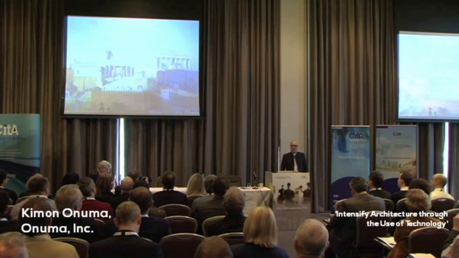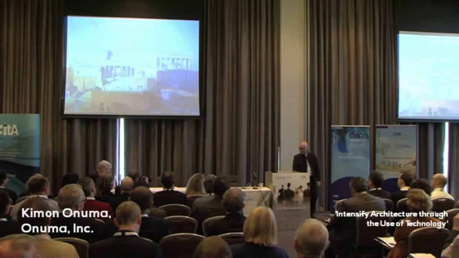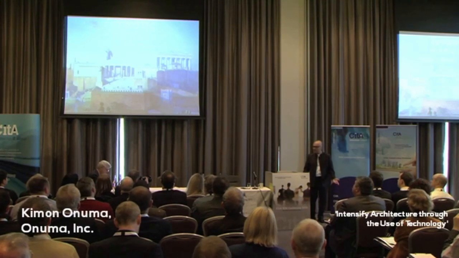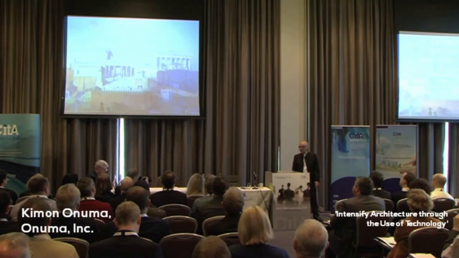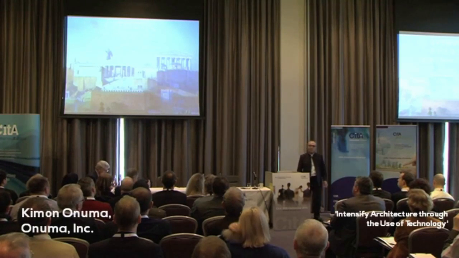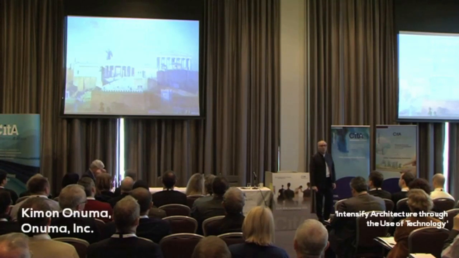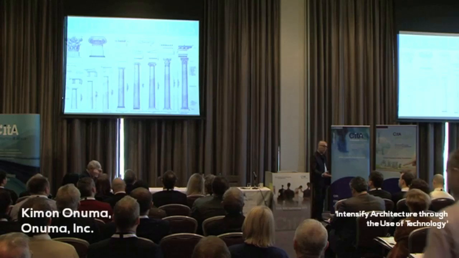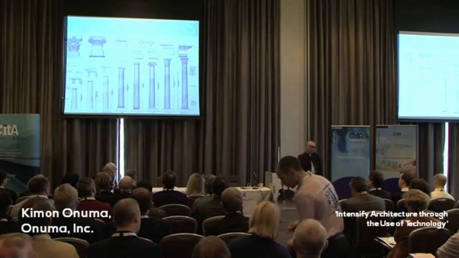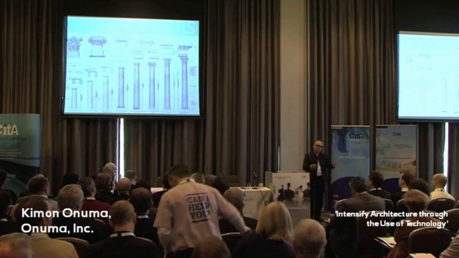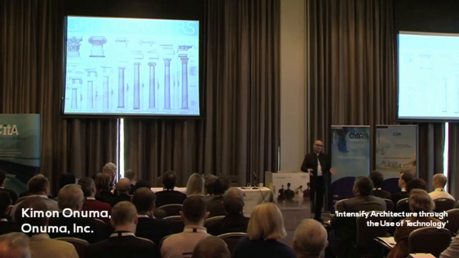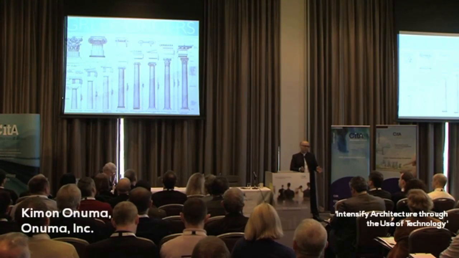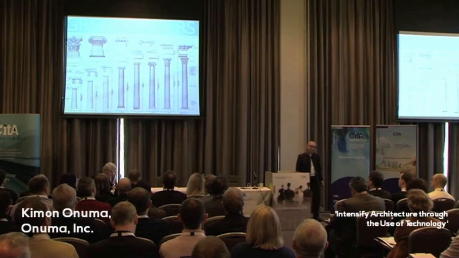My first name is actually Greek. I'm half Greek. So entasis in Greek is about strain, stress, and intensifying. That's the root meaning of the word. And what that really comes from is if you look at the Greek orders and columns, the entasis, the curvature of the column that makes it look straighter than being straight. Basically, it's that forced perspective that happens.